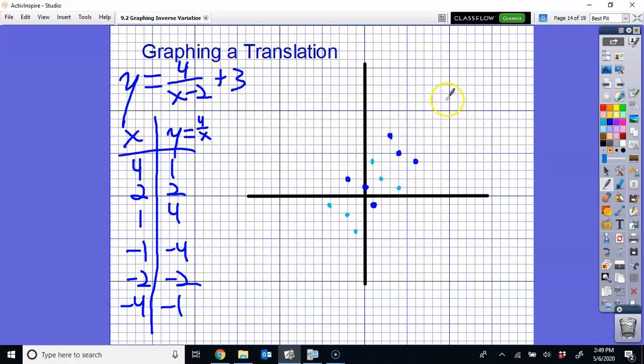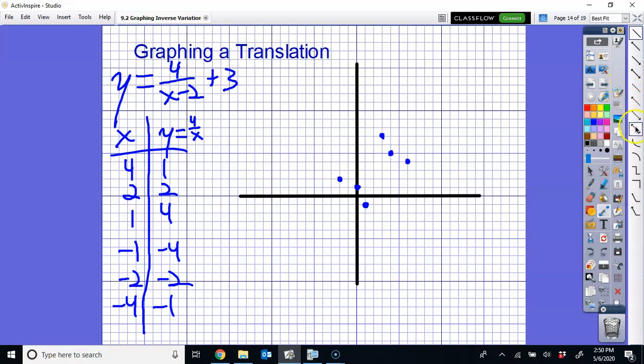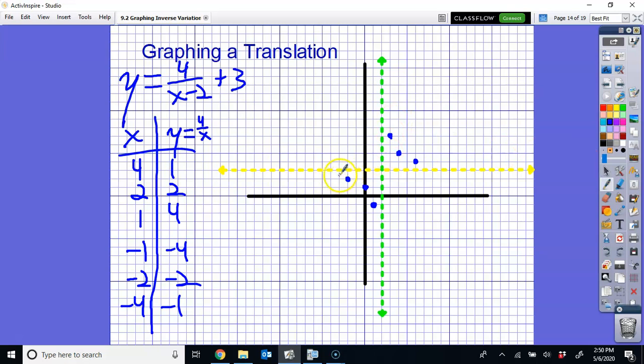You're going to notice it's, Mr. Harrison, you said we couldn't touch the asymptotes. You're right, and it's kind of funny when you say that, but remember, if it moves those, it also moves the asymptotes. So it moves the entire graph, including the horizontal asymptote, up 3 at positive 3. There's going to be a vertical asymptote at positive 2 because it moved to the right 2. And then it's going to be the same little curves that we expected, just like the other ones.